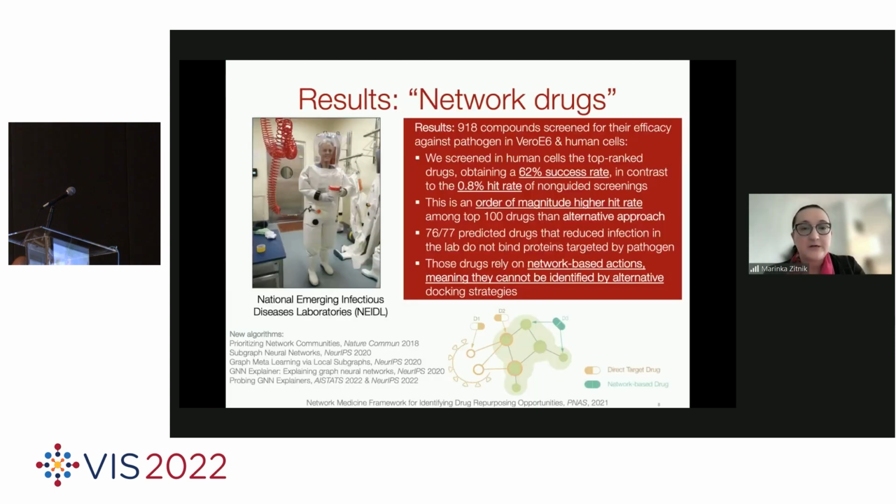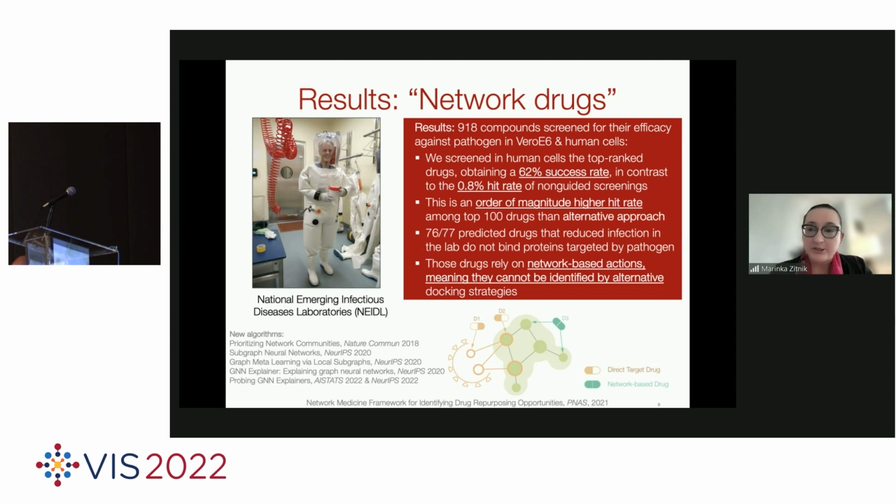And so one of the stories that I think is a success story, and I will conclude with that, is really the question of, can these explainability methods really help us discover new principles of disease treatment, and in this case, of viral infection? So recently, our algorithms from Therapeutics Data Commons were used as part of the National Task Force to identify molecular structures that would inhibit viral growth of SARS-CoV-2.